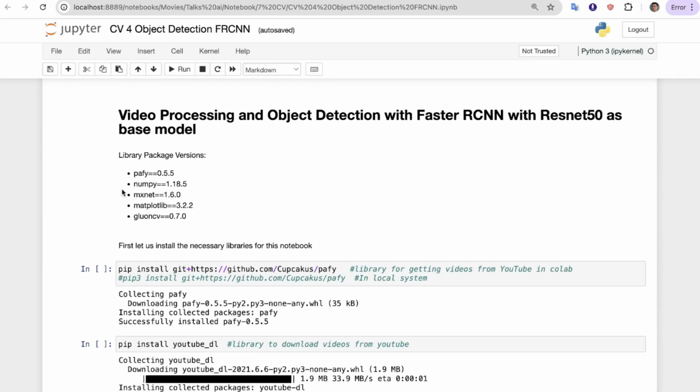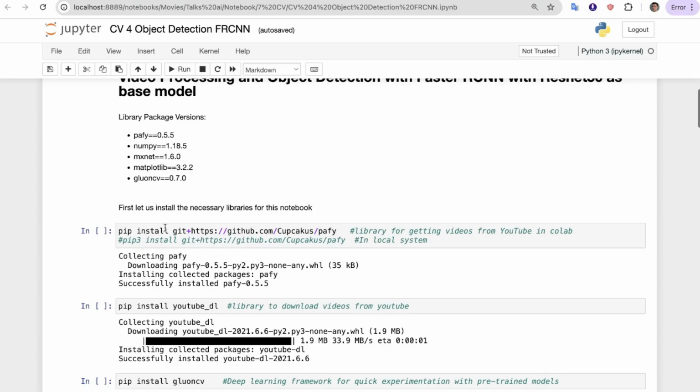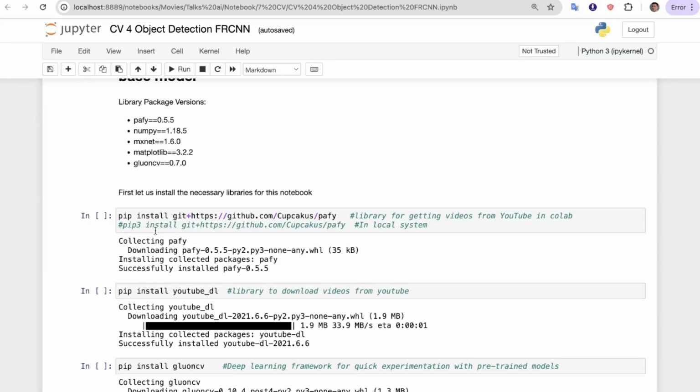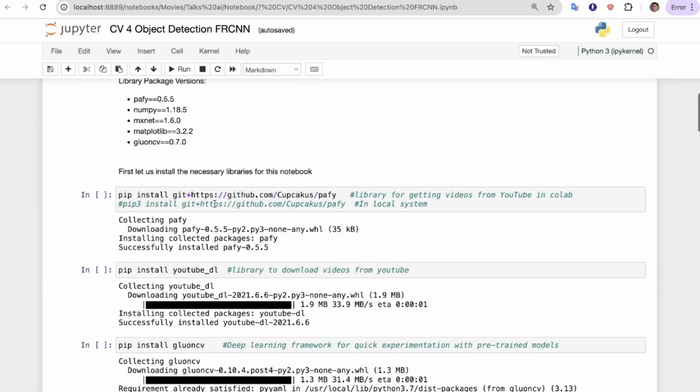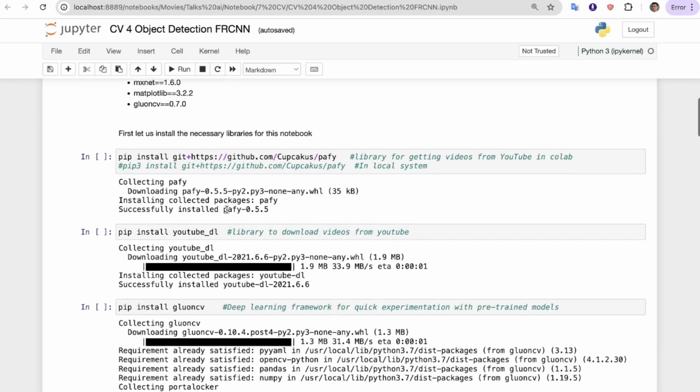First we are using a few libraries: PAFY, NumPy, MXNet, Matplotlib, and Gluon CV. Let's install the necessary libraries for the notebook. Pip install git is basically a library for getting YouTube in Colab, and if you want to do it in your local system, you can do it like that.